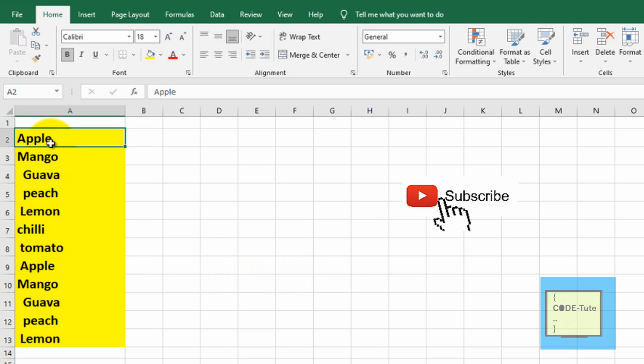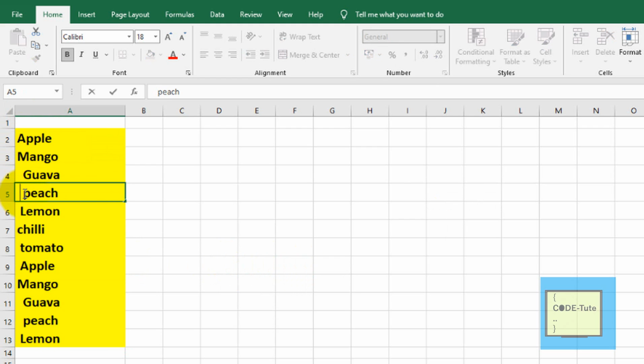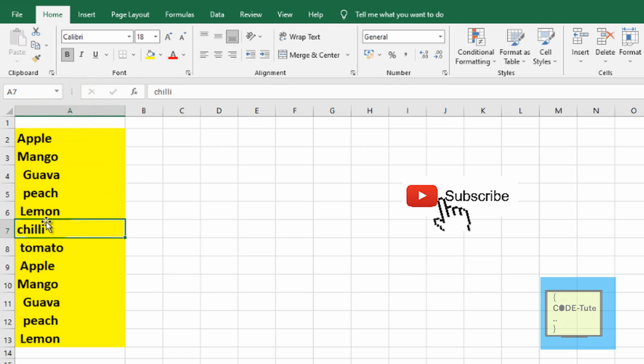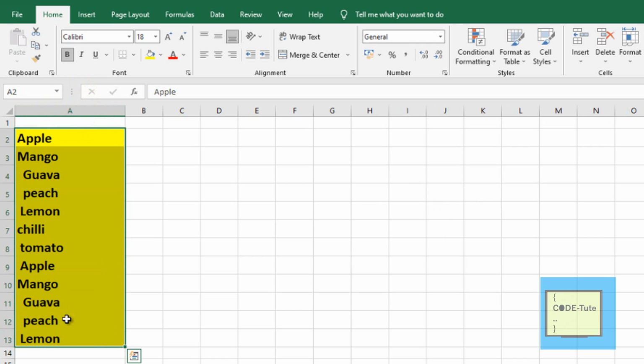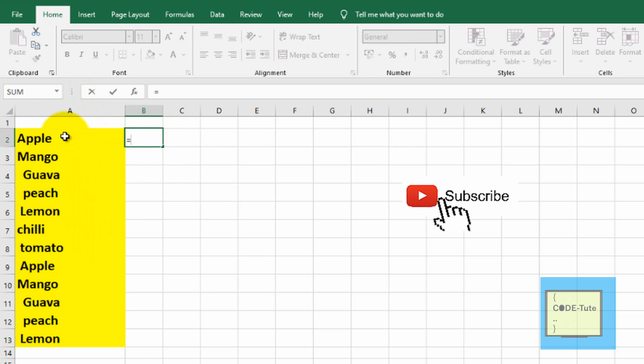In this tutorial we will learn how to remove the leading and trailing spaces in the cell. As you can see here, there is a space, and here also there is a space. So when we try to compare the cells, we don't get the desired result. That's why, to remove the cell's leading and trailing spaces, there is a function known as the TRIM function. This function is basically used to remove all the spaces from the cell.